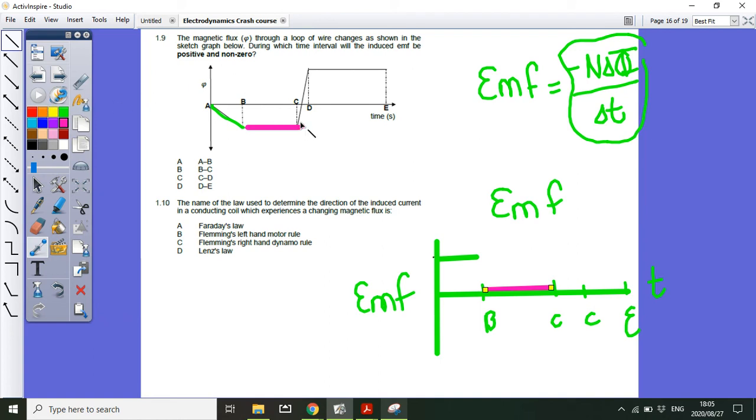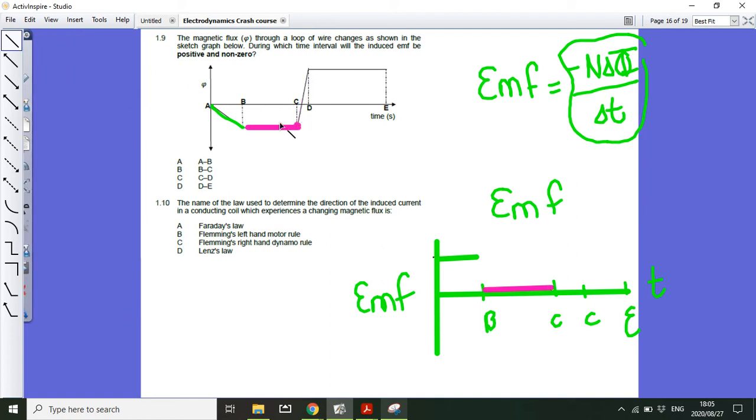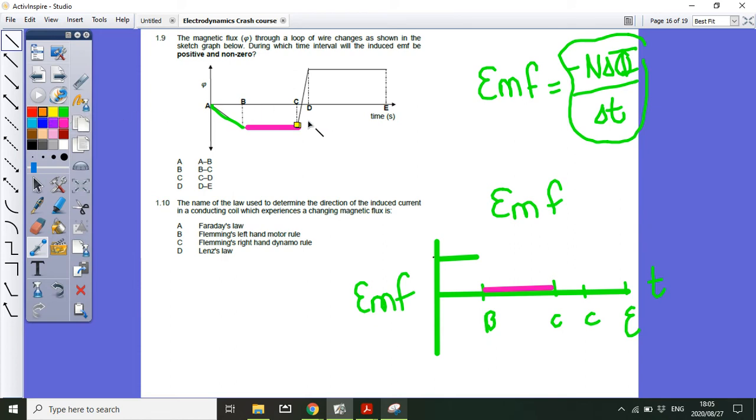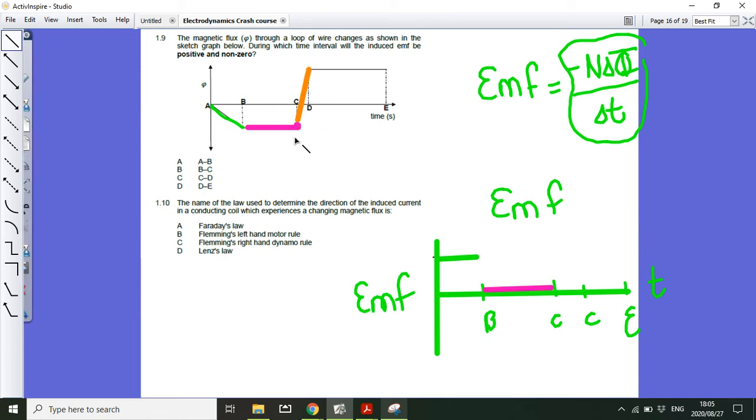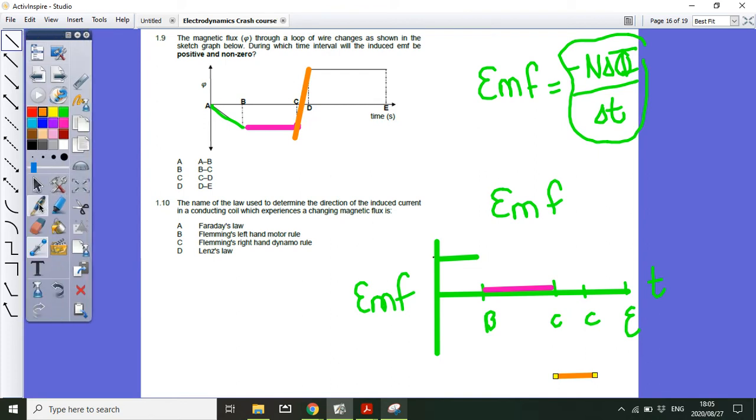For the next bit, this bit here, I don't want to use the same color. For this bit here, the gradient is positive, constant again because it's a straight line. You can see this line is a little bit steeper though than that line. So I would draw it a little bit bigger. Oh, this C must be a D. Obviously, I'll change it now. So from C to D, you're going to have a flat line again, but the gradient here was positive, constant. But because of that negative sign there, your line will be a flat line here that is negative.